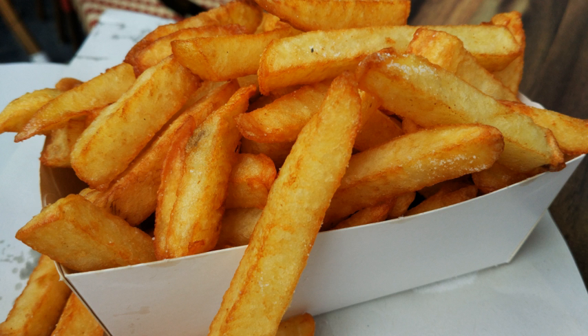In France and other French-speaking countries, fried potatoes are formally pommes de terre frites, but more commonly pommes frites, patates frites, or simply frites. The words aiguillettes ("needle-ettes") or allumettes ("match sticks") are used when the French fries are very small and thin. One enduring origin story holds that French fries were invented by street vendors on the Pont Neuf Bridge in Paris in 1789, just before the outbreak of the French Revolution. However, a reference exists in France from 1775 to "a few pieces of fried potato" and to "fried potatoes." Eating potatoes for sustenance was promoted in France by Antoine-Augustin Parmentier, but he did not mention fried potatoes in particular.